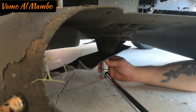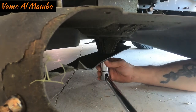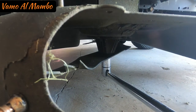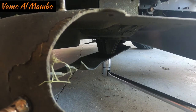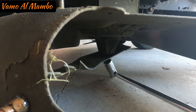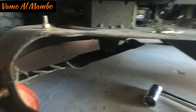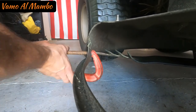Put my socket there. There we go. Use a long socket. I got to use a long bar. And there we go. And just like that. All right. All it is, just taking it apart.